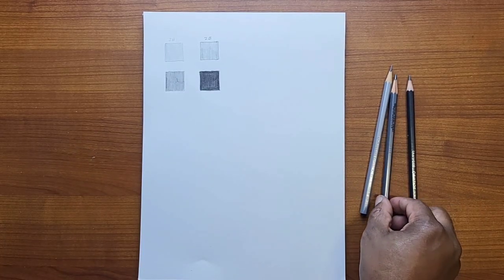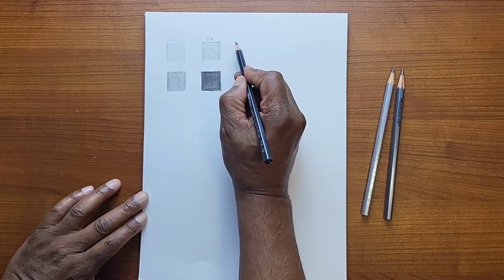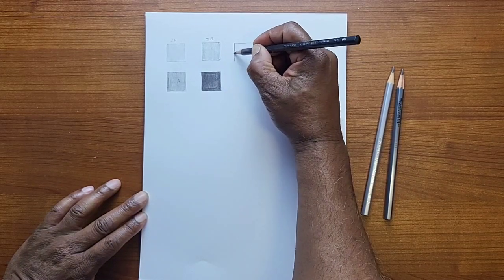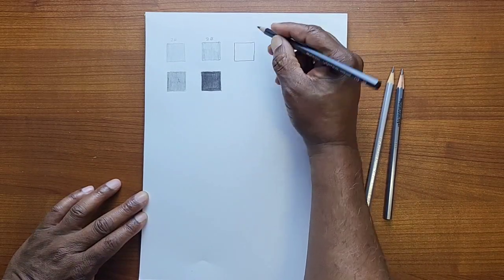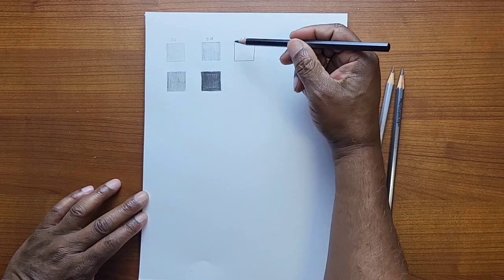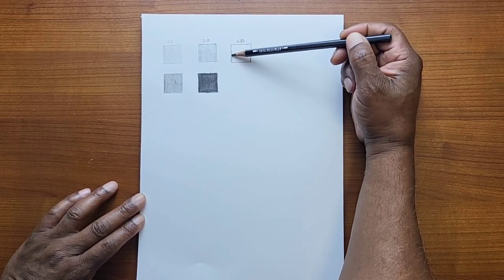Not bad — it felt really, really good. So now we're going to try the 6B, which is definitely going to be much darker than the 2B, even on its natural drawing. Look at that line — I'm drawing lightly, but look how dark that is in comparison. So this is the 6B. I'm going to hold the pencil toward the end, which gives me the opportunity to be really light in my strokes.